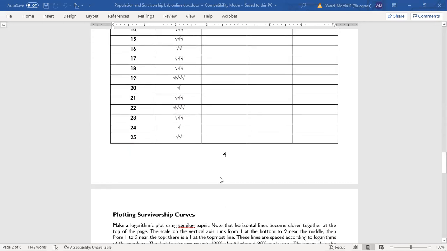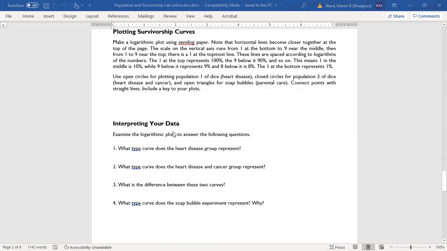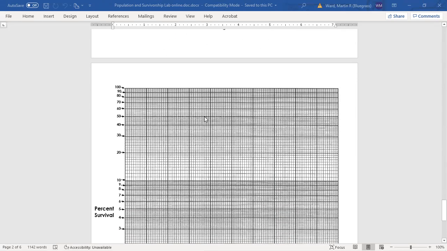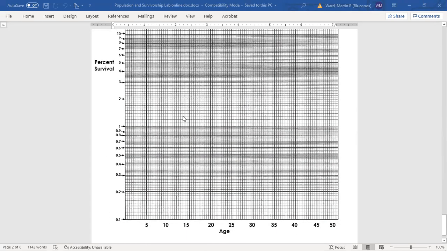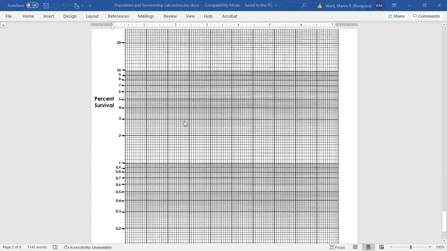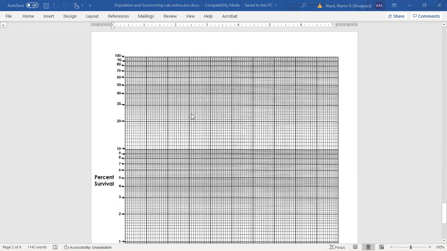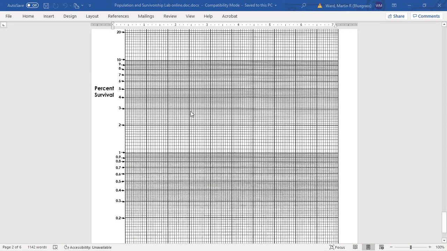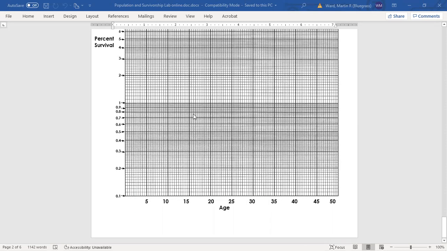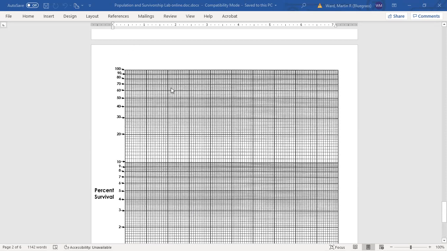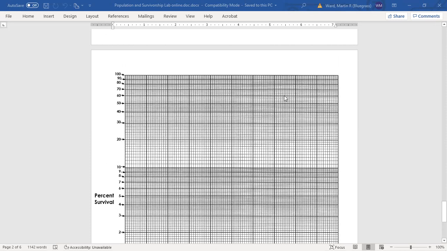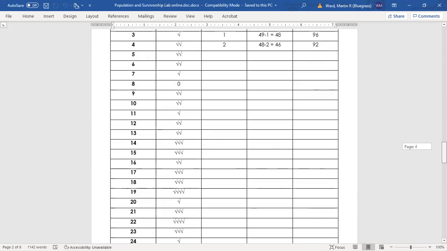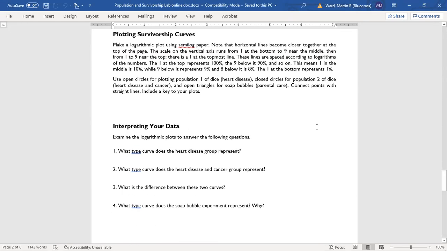Those 2 things are really the only things you must do, and answer these questions for the homework. I have added that wonderful log scale paper here for you if you feel like printing it out and doing it. I'll see about getting you some bonus points, but I don't expect you to be able to do that. I just want you to get a feel for it and mess around with it if you want to see what it's like. But basically, fill out the 2 charts, this chart and this chart, and then answer these questions. And that's all the homework.